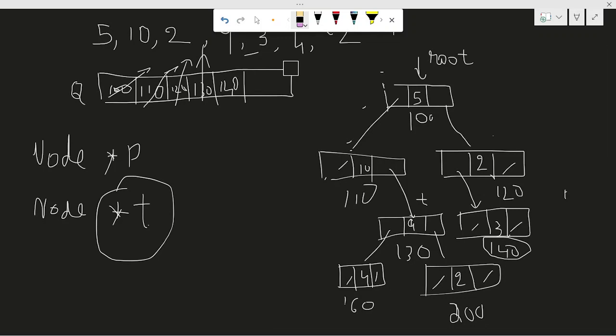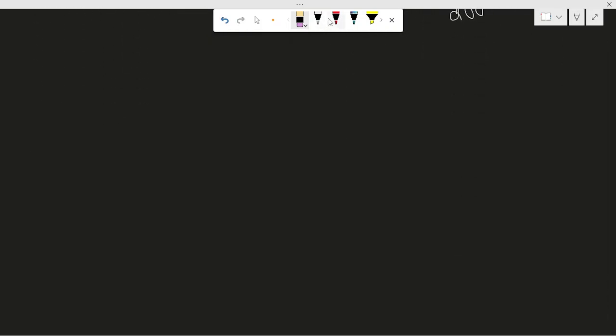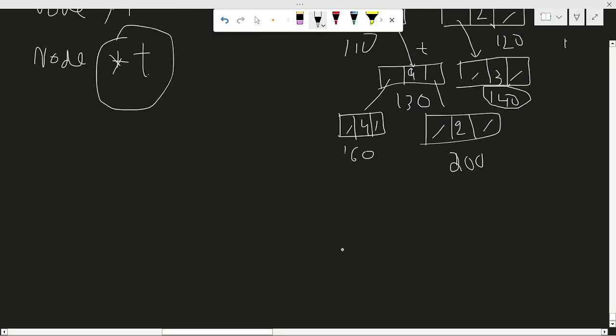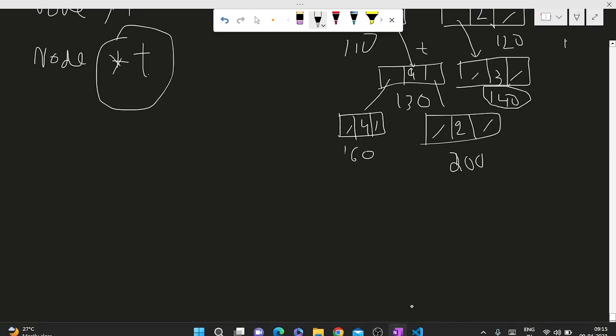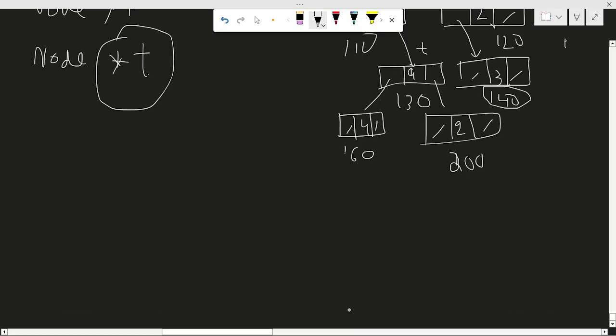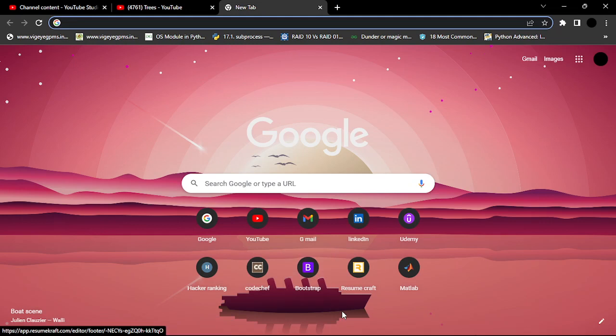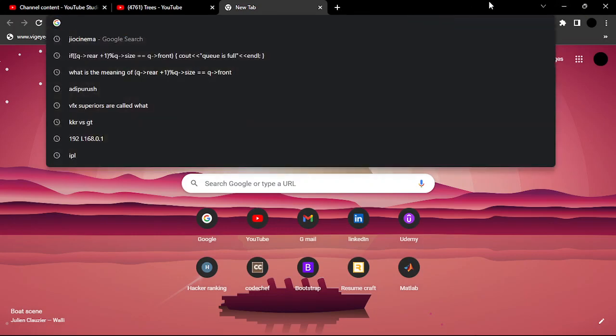Before going to code, let me go to code. After that I will explain what to do. Let me open my Code::Blocks. Or should I do it in an online compiler?